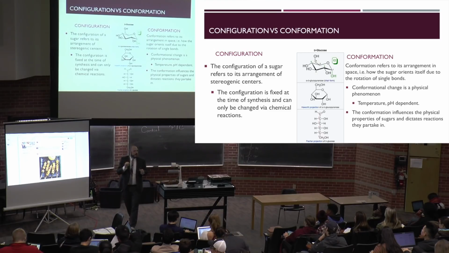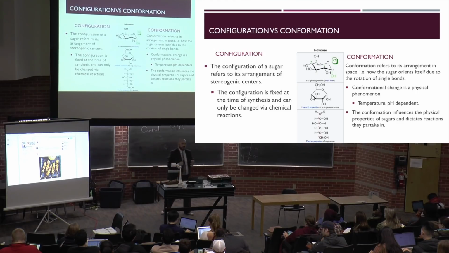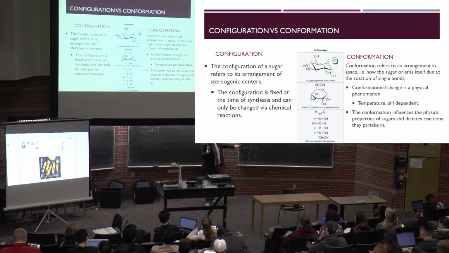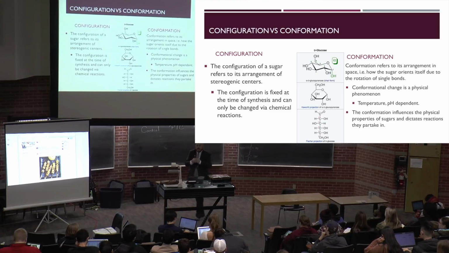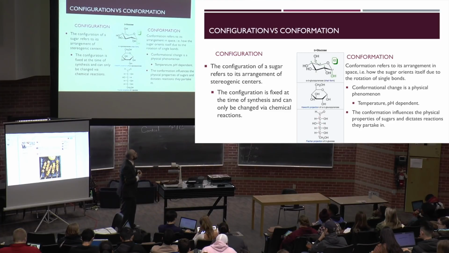Does anyone remember how the strain of those bonds differs between a 5 and a 6-carbon ring? Where is there more strain in those bonds? In a 5-carbon ring or a 6-carbon ring? 5-carbon. So the likelihood of a 5-carbon ring going into its linear form is higher than for a 6-carbon ring because there's more ring strain, right? There's more energy that's required when it forms that cyclic structure.